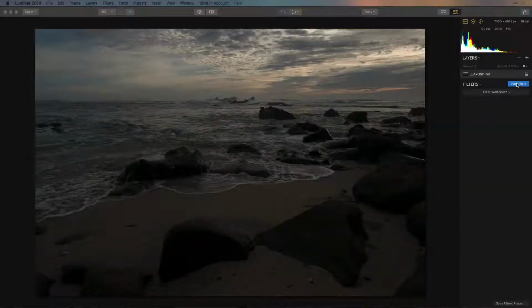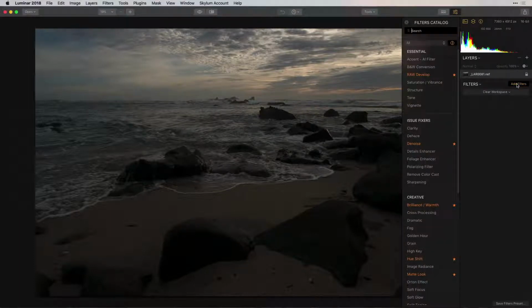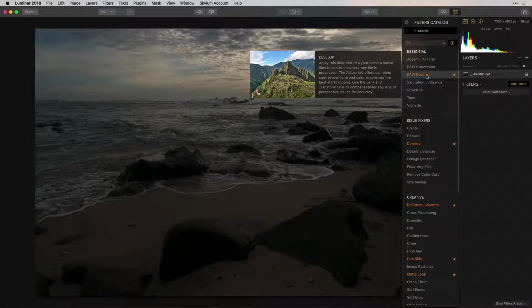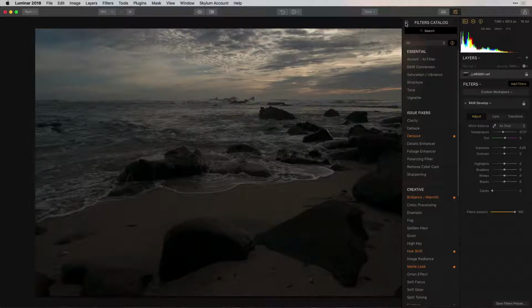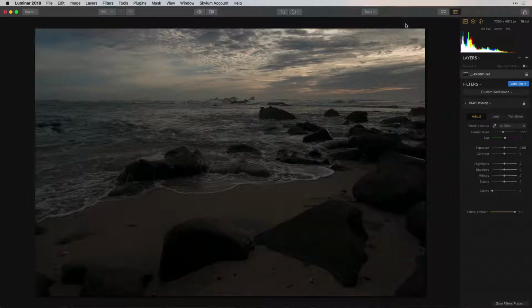After opening a RAW image, if we go over to the Filters catalog, you'll notice RAW Develop is available. If you open a different type of file format, such as JPEG, TIFF, or PSD, the name will say Develop. For our first image, I will be demonstrating on a Mac with an underexposed image. This means that the exposure is not correctly adjusted, and now we cannot see the details in the rocks, and the overall image is just too dark. We will work on fixing this image to recover the details and turn it into a decent-looking sunset.